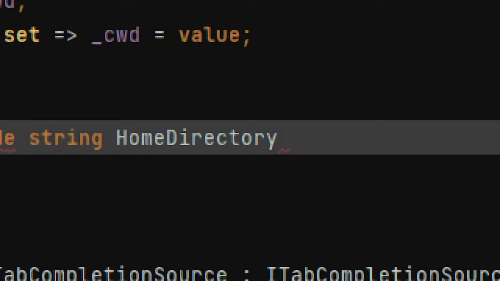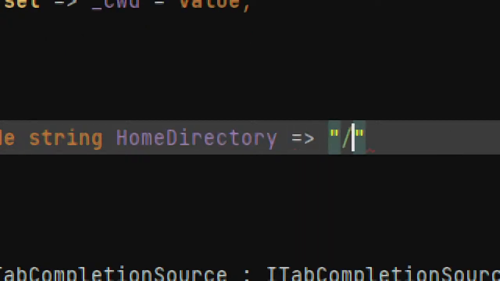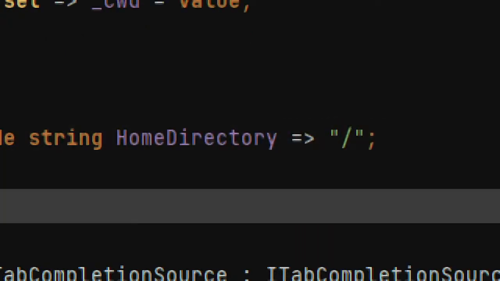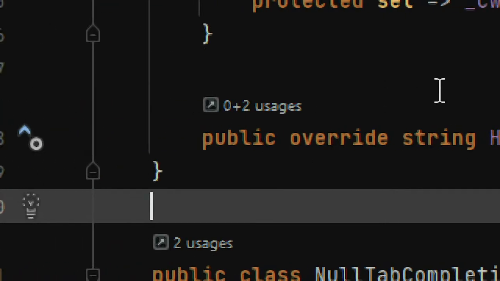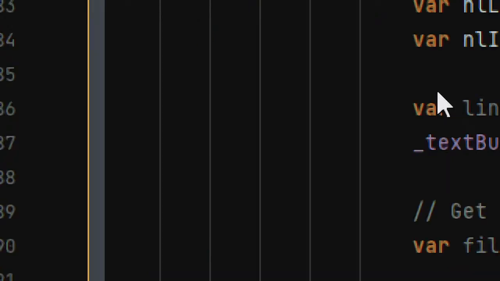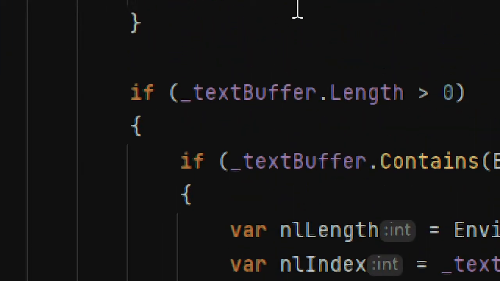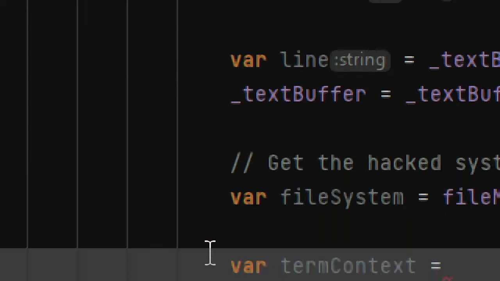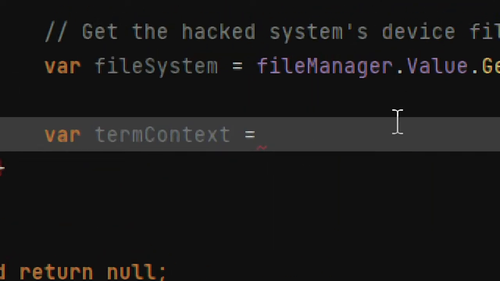And then home directory is going to be slash. For now. I know that's not how it's supposed to work, but we're not late enough into development for that to be a functional feature right now, so that's fine. Anyway, what we need to do is create this context now.